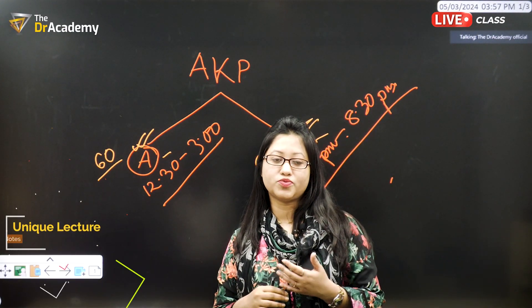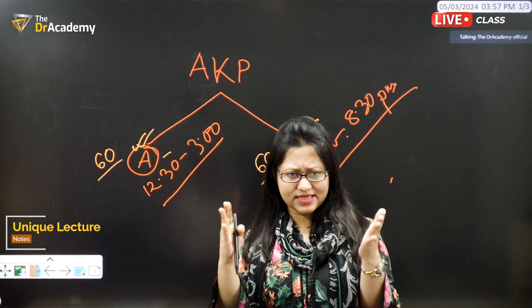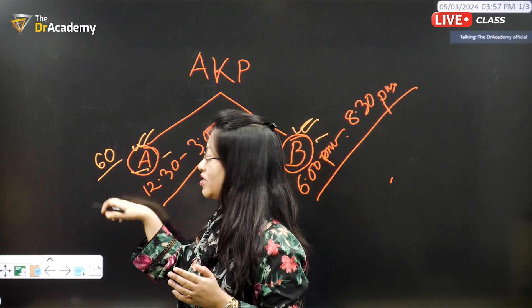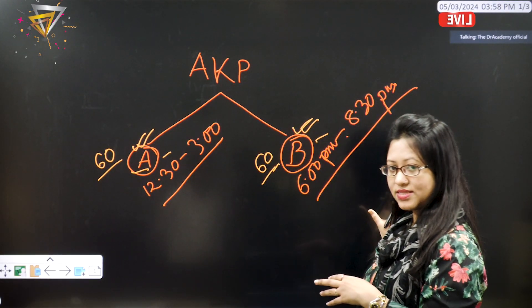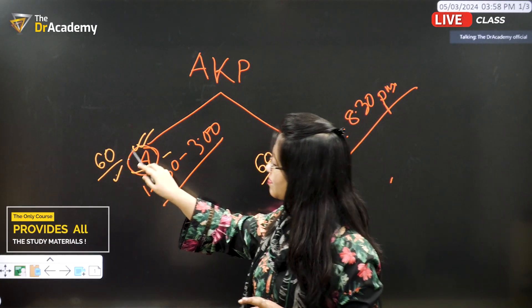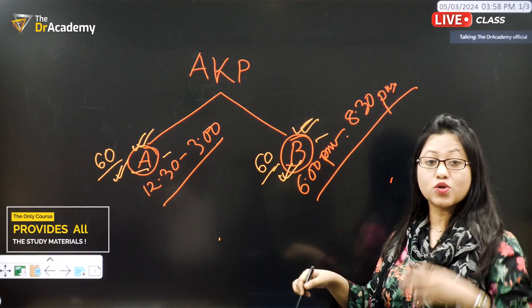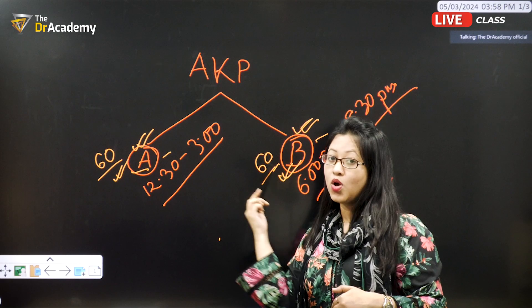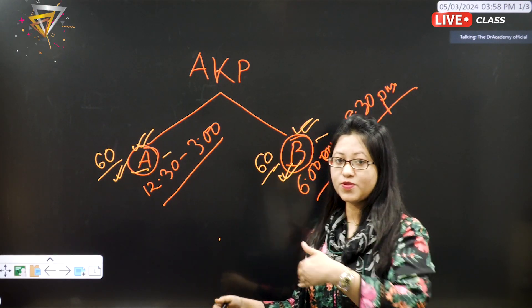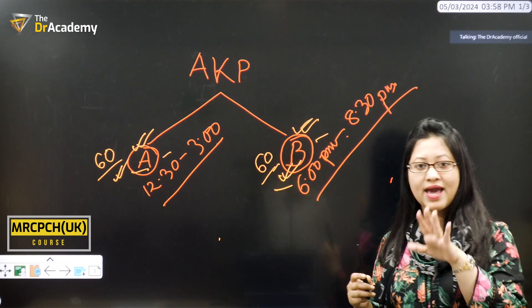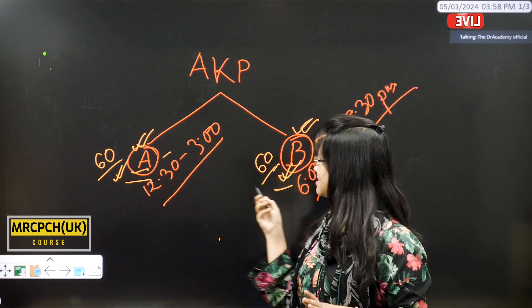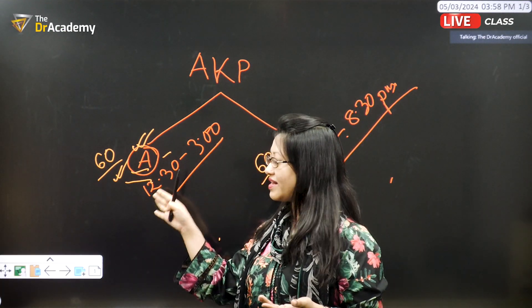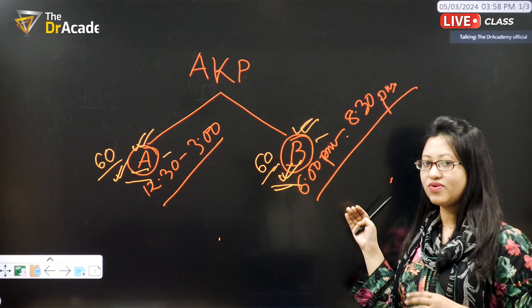In our syllabus, there will be respiratory, cardiology, and every system. The questions will be from every system. There is no specific division that the questions in Part A will come only from cardiology, endocrine, and a few, and the rest of the systems are in Part B. No. The cardiology questions will come in Part A also and also Part B. All the systems are important for both parts. You cannot think that each one of the parts will have only cardiology respiratory. It's not divided that Part A will have this system and Part B will have this system.